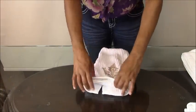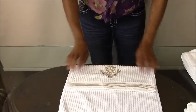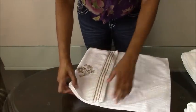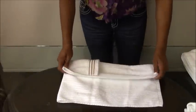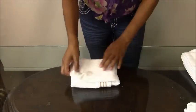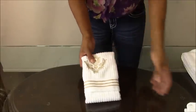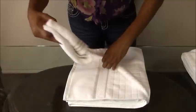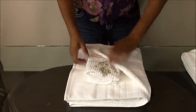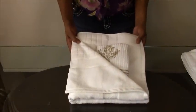Take your fingertip towel and fold it: first lay it flat with the pattern on the bottom, then fold it a third of the way so the emblem shows, and flip it over. Fold it halfway in on this side and halfway in on the other side, then turn it over — and here you have a nicely folded fingertip towel. Go ahead and take your bath towel and simply insert your fingertip towel inside of this flap, and here you've added a designer touch to your guest bath towels.